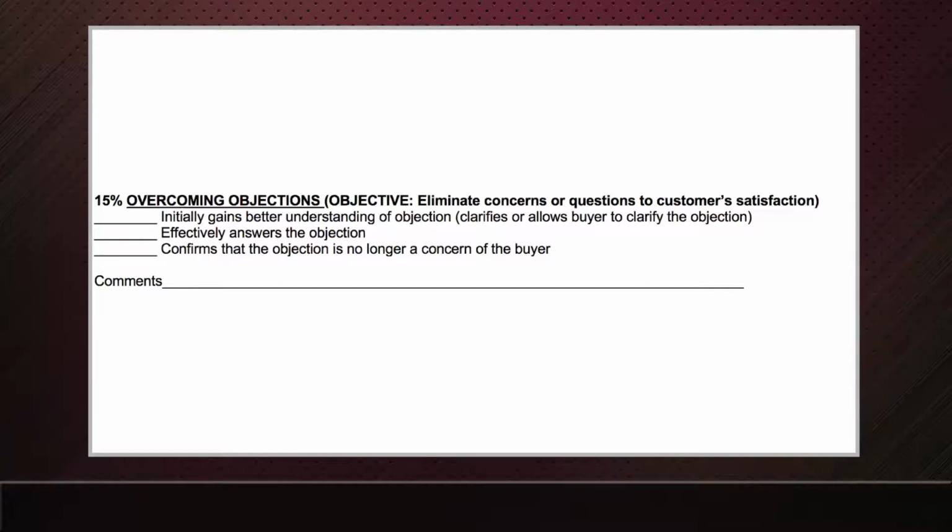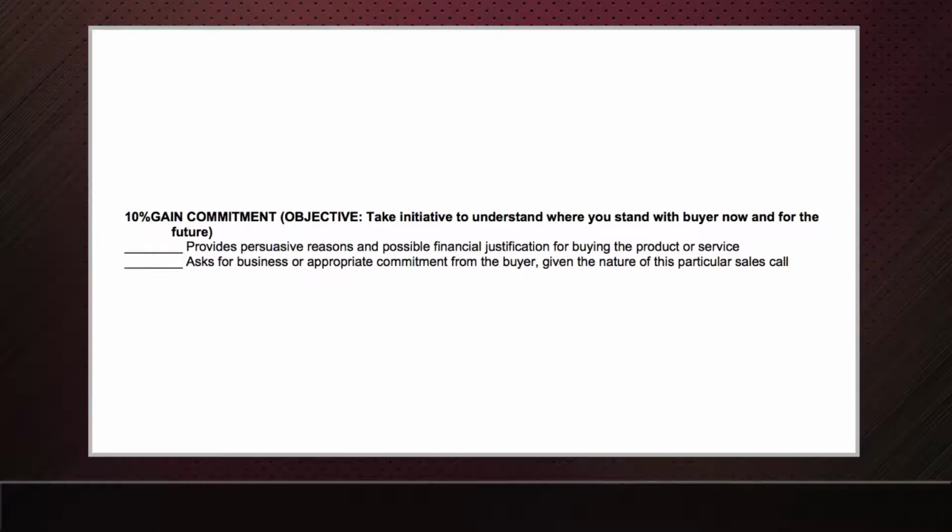Finally, we do want the student to ask and make sure that that concern is no longer an issue of the buyer. So they should confirm that the buyer is now comfortable with the information provided and is no longer worried about that issue. Toward the end of the role play, we are looking for the student to provide persuasive reasoning and possible financial justification for purchasing the product or service.